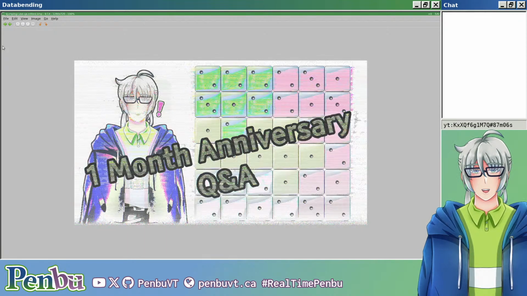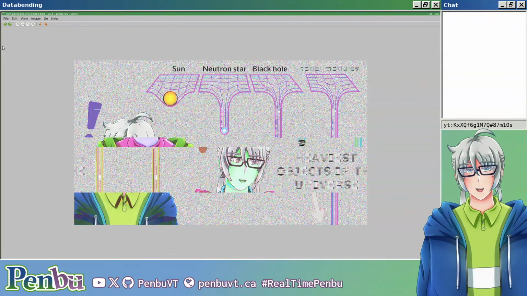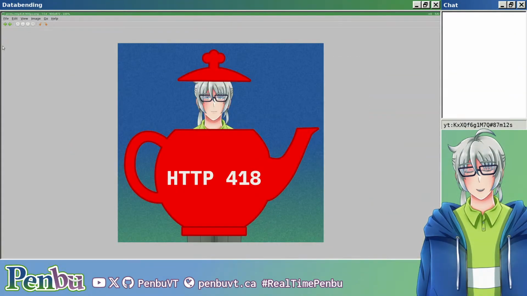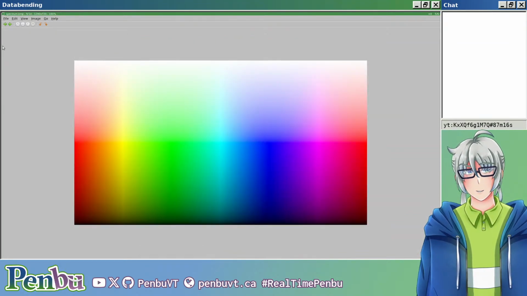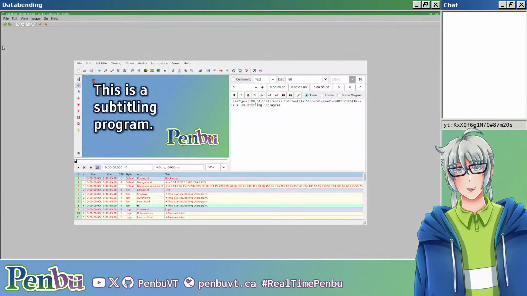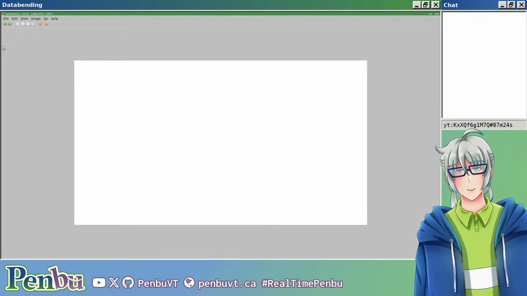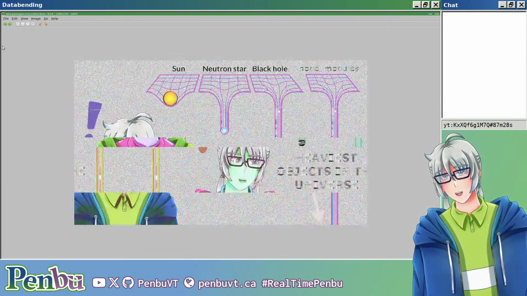Original. Data bend. Original. Data bend. Original. Data bend. I think that's what we've done so far.